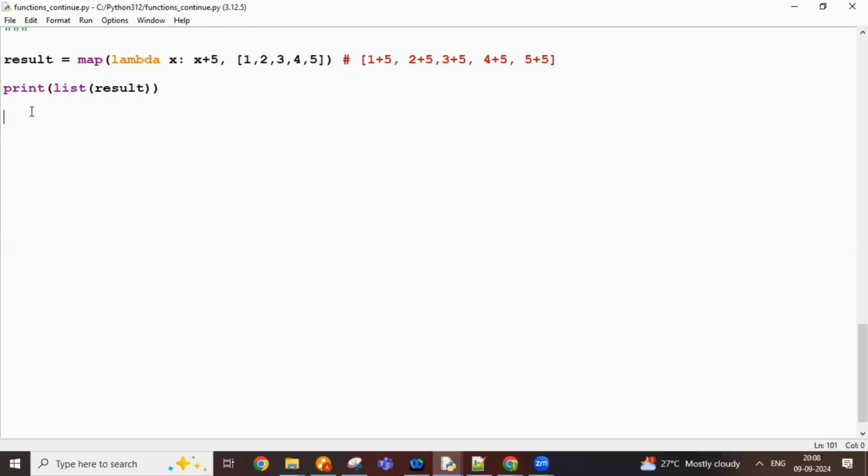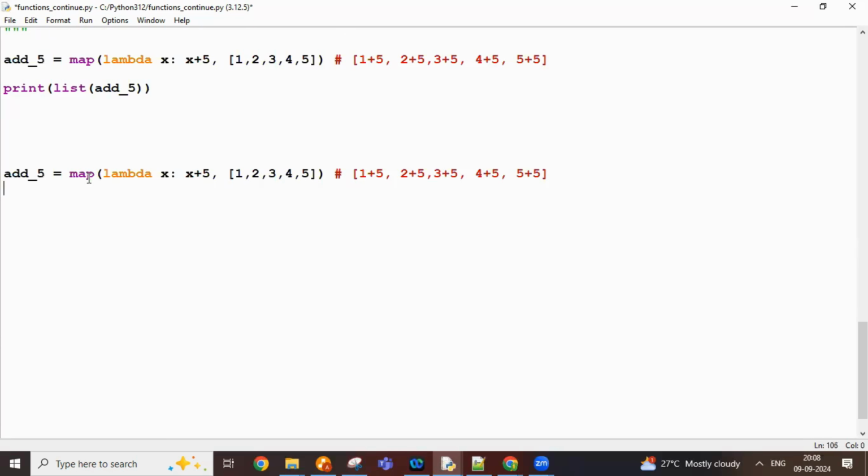When you want to do a square, for example, you could do it like add 5. The variable naming would make more sense. So if I want to do a square, what can you do? That's it.